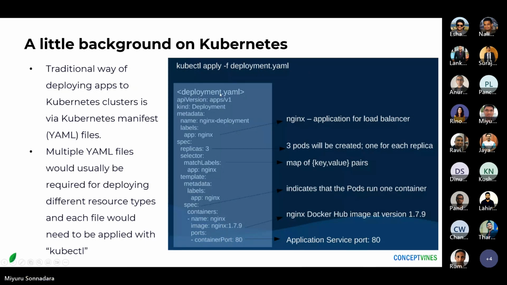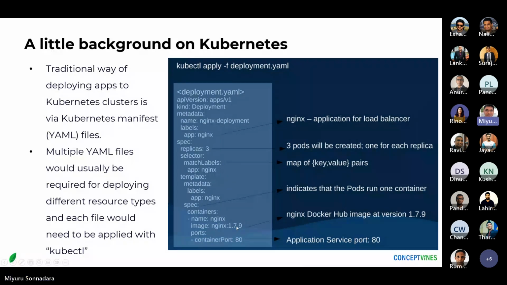What you see on the screen is a file for deployment, and you can see that it has properties, and we have specified values for them. For example, nginx here is the label for the app that we've used, and for replicas we've specified 3 for this particular deployment. And the all important image specification you see towards the bottom, nginx 1.7.9, that's the image that should be used to deploy this container.